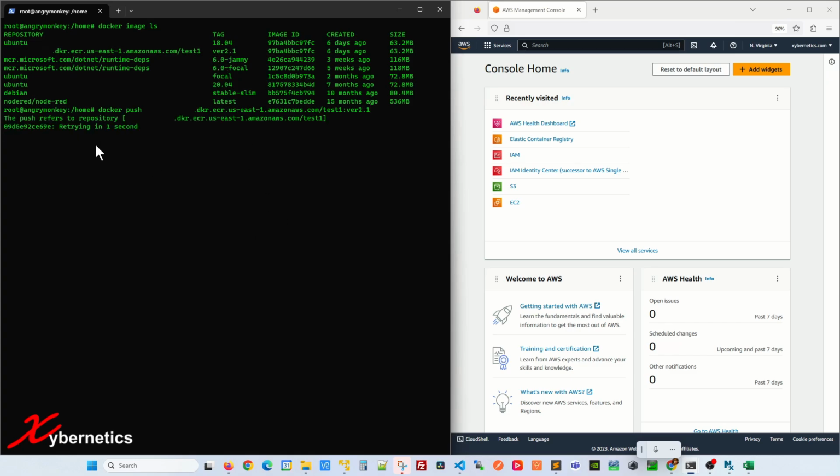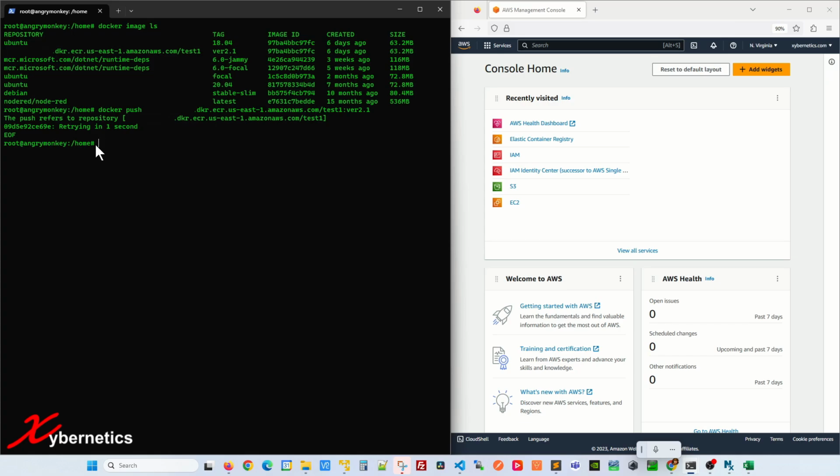What this does is that it tries to push this image 4 times at an increment of 5 seconds. So the first try will be 5 seconds, 10 seconds, 15, 20, and then it will tell you EOF or end of file. There's a couple of things you can do in order to verify and make sure everything is all good.